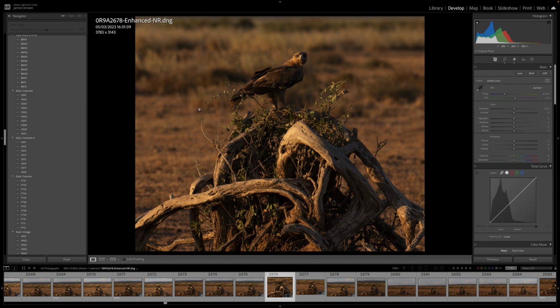Okay, so the next thing I'm going to do then is I want to make this a black and white, and the reason why is because even though we've got this lovely light, and it's a lovely warm light, there isn't a lot of colour in this picture. There is only yellow and orange and a little bit of green, and it can be quite tricky to get this to look like a warm light. If we increase the white balance, you can see we're going to get this orange.